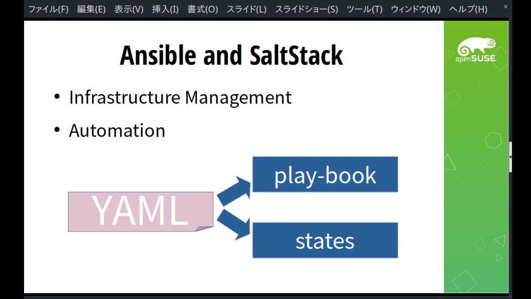Ansible has a role which sets up SaltStack. When setting up the SaltStack master, Ansible gets the IP address from the master and writes it to the config for the SaltStack minion. Grain config is also put in place. After setting up the SaltStack minion, Ansible lets the SaltStack master accept the minion's key. So I can use SaltStack automatically. After SaltStack is set up, Ansible deploys states to the SaltStack master and kicks them off. Grain is used to identify the target machine.